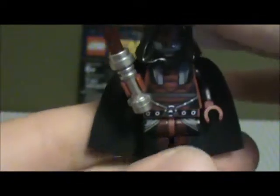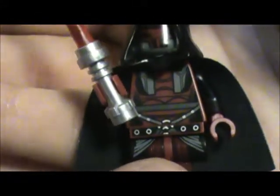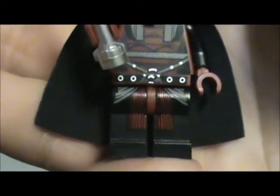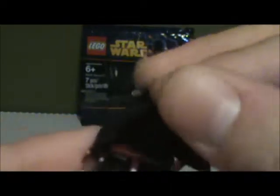Probably the coolest part here is the torso — it's very detailed. He has his armor plating and straps going right there, as well as it going down towards the belt and even down to the legs. The legs feature his skirt or comma piece right here — you can see the lines there. He does come with a red lightsaber with a silver chrome hilt. There is no back printing on the back of him, but it's not too big of a deal due to the cape covering it up.